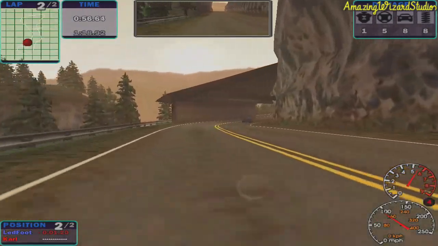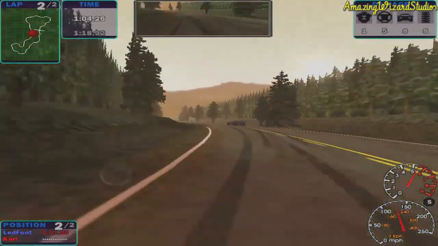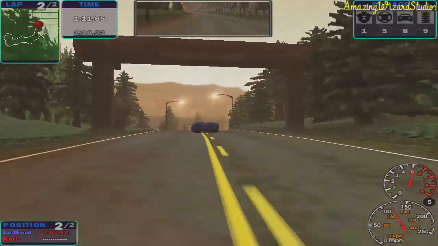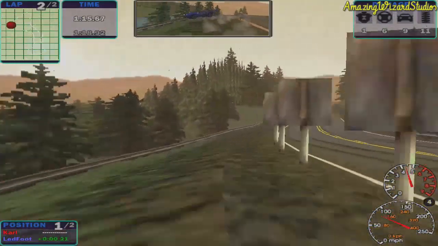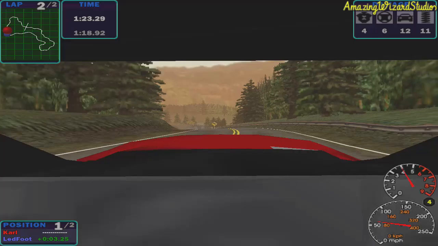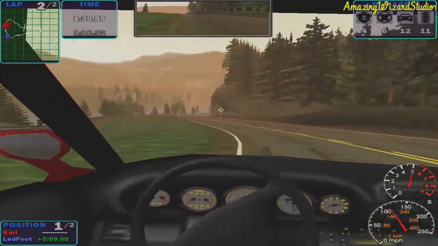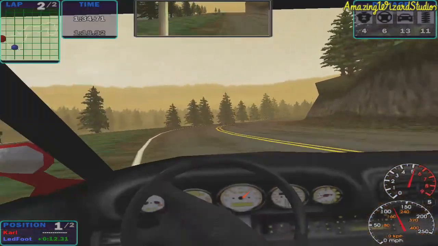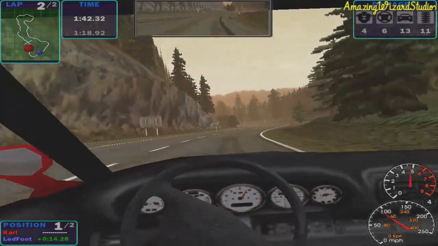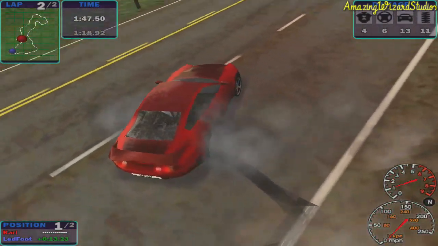Thankfully, our Porsche has all-wheel drive, giving us more traction, which is especially evident here. Nice move for sure. You've won the race! Looks like we won. Let's watch the replay.